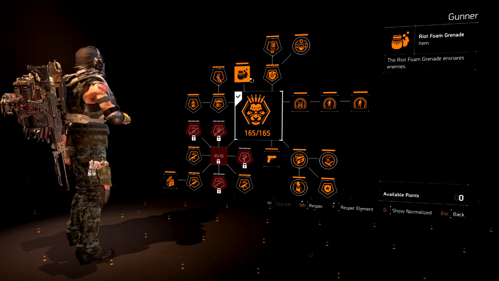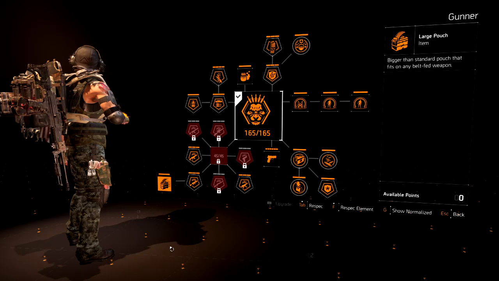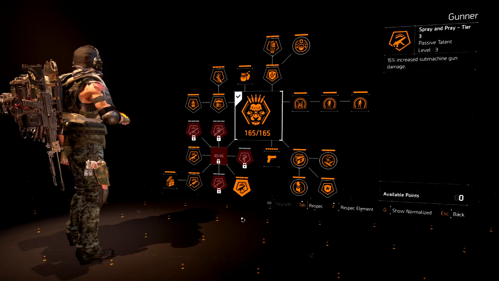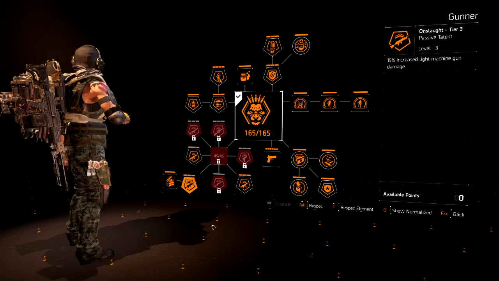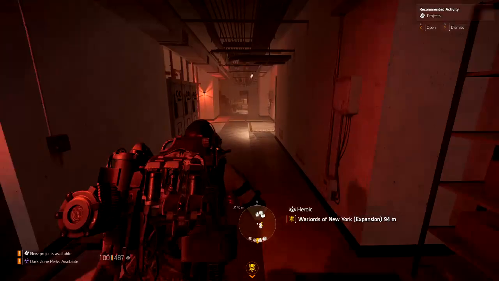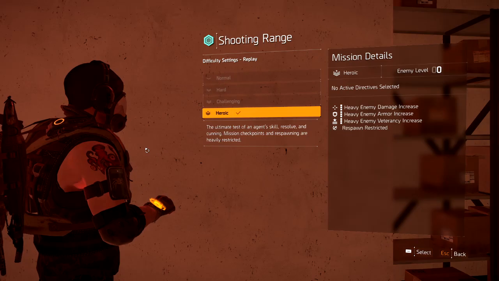Of course, we need to get the large pouch, 50 ammo capacity additional. All right, of course, LMG, assault rifle, SMG, whatever you want from there. But make sure that you get the LMG increased damage from this one. Alright. Next, we need to actually go to the target range. Make sure that this is on heroic. Alright, good.